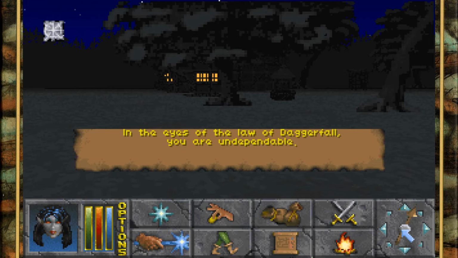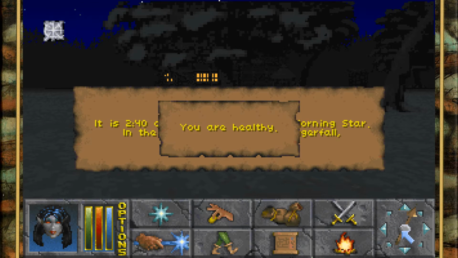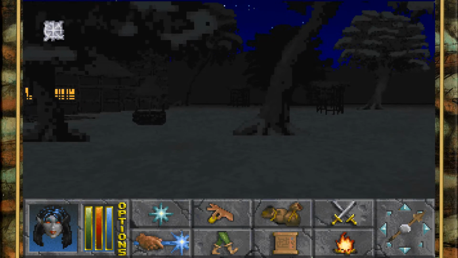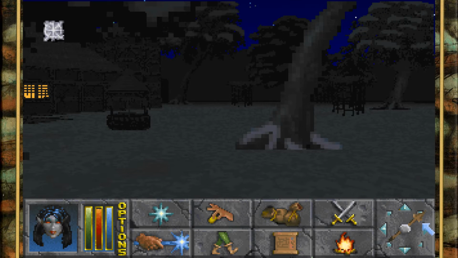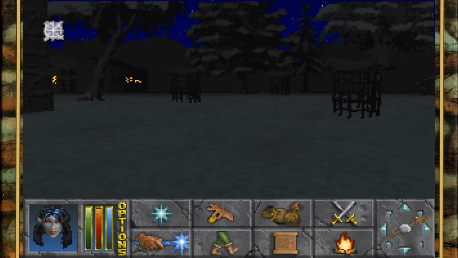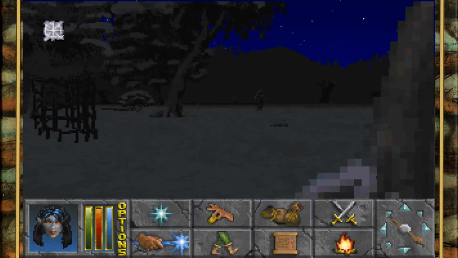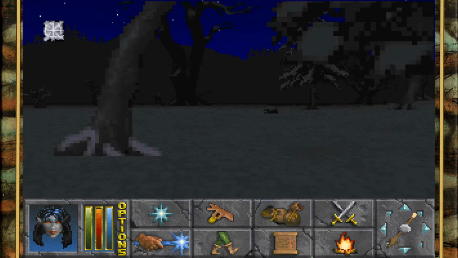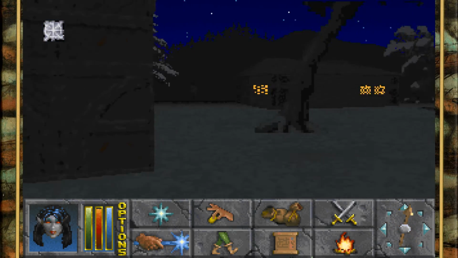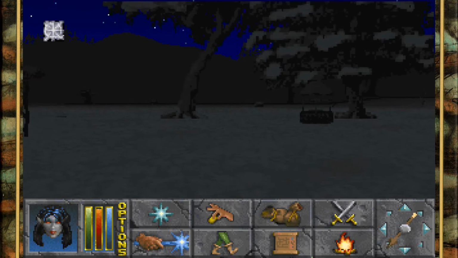What's my reputation like now? I am still undependable. Oh well, I regret nothing. What time is it? It is 2:40 in the morning. Yeah, when I've played Elder Scrolls games in the past, like as a thief, I've typically done the terrible thing of, what the heck?